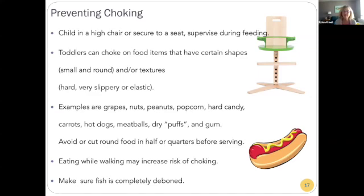So if you want to give them peanut butter and stuff like that, you would want to spread a little thin layer on toast. And even then, cut the toast up so that there are no chokeable pieces of it. Peanut butter can be a real choking hazard, because it can stop kids from being able to breathe and clear the mouth. So all these things you need to be careful about. Even some blueberries you need to cut in fourths because they're so big. So anything that could fit in the esophagus and get plugged, and then go in the trachea and get plugged, you need to be careful about.